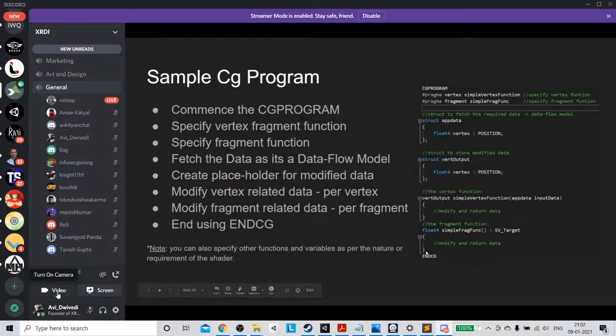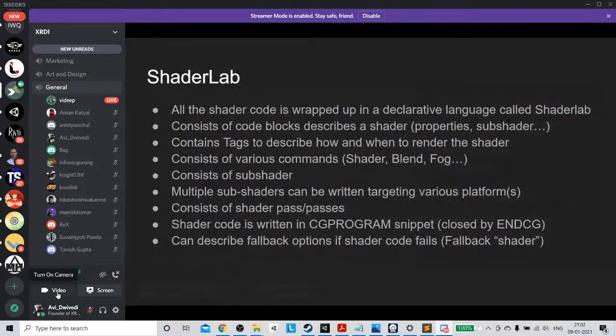You pick this shader up and put it in a shader code. It will work. But then how does Unity understand? If you just give Unity a file, let's say my shader.txt file, it won't understand, right? So what Unity did was it got ShaderLab in as a mediator, saying that guys, use ShaderLab, put that code in a specific place, and you know what? It has got some cool commands.